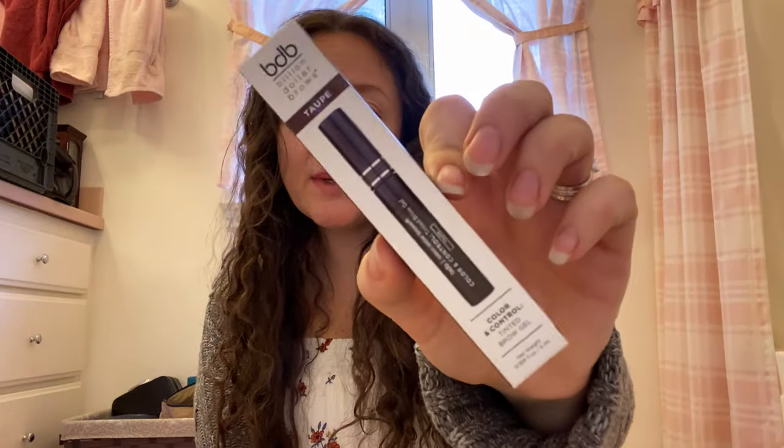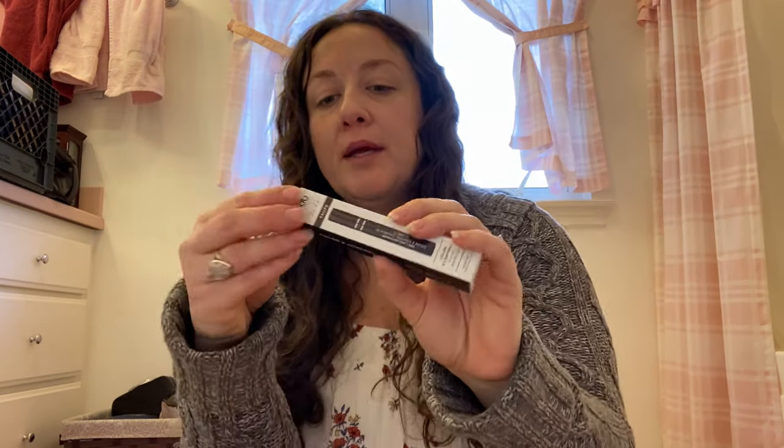Oh, here's a brow gel. I just went in through this in my car. I like using them. This is Billion Dollar Brows. I have right now an e.l.f. one. It was $4.